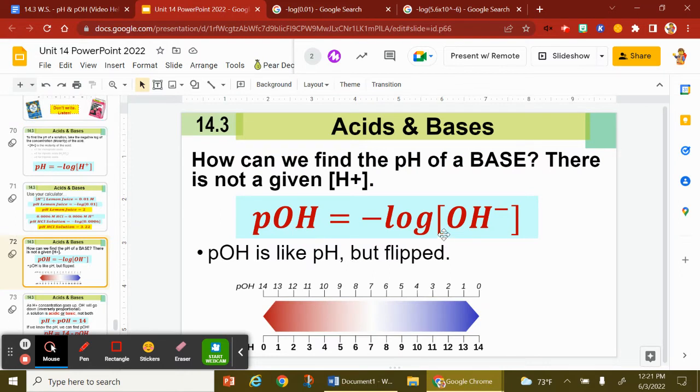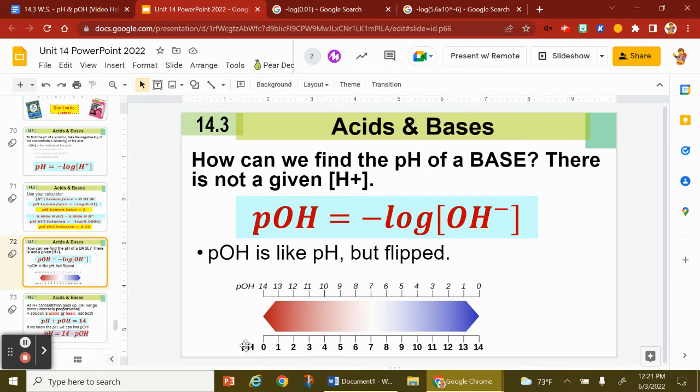And the way these solutions work is they are either acids or bases. You can be one or the other. You cannot be both a strong acid and a strong base. If you mix a strong acid and base together, they will cancel out and one of them will likely win. If there's a little acid left over, it's acidic. If there's a little base left over, it's a base.